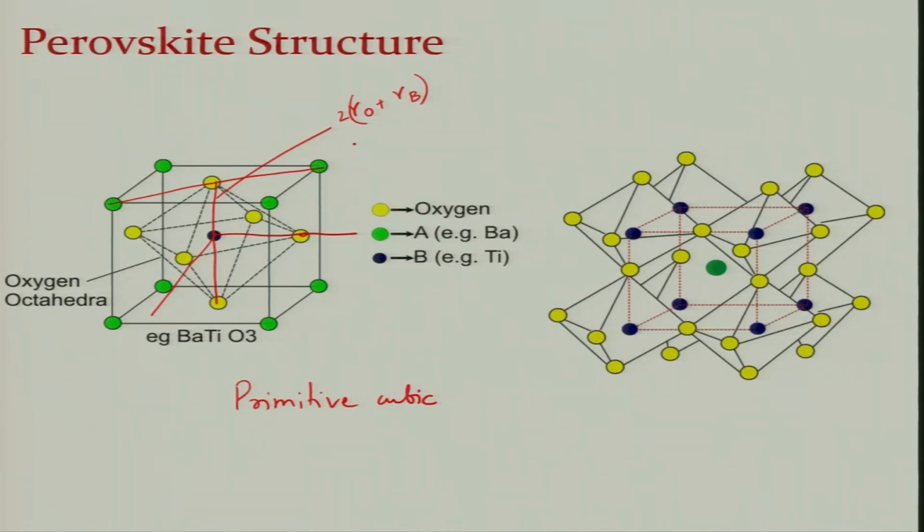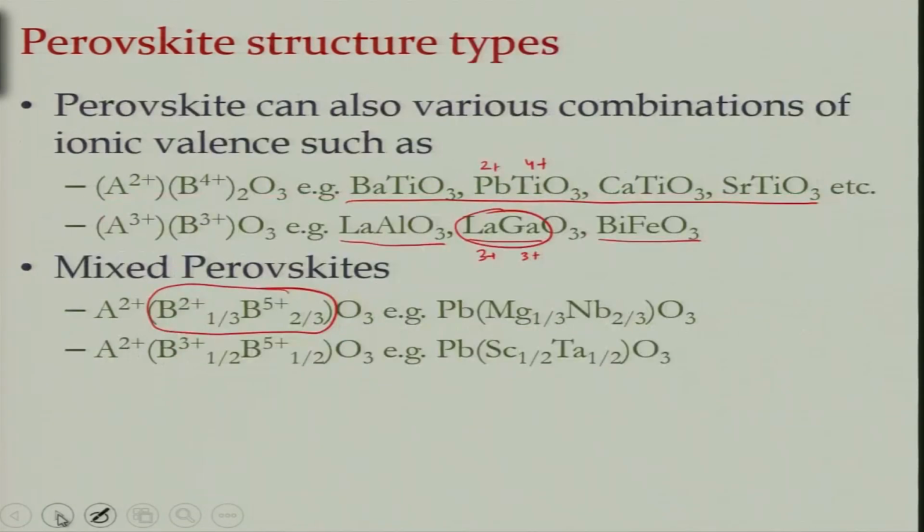This would be 2 of RO plus square root 2. So this is equal to A, and A root 2 will be equal to square root 2 of RA plus 2 of RO, and then you can just eliminate A. For an ideal material, this ratio should be equal to 1. You are just equating the A. Okay, so that is how you find the tolerance factor.